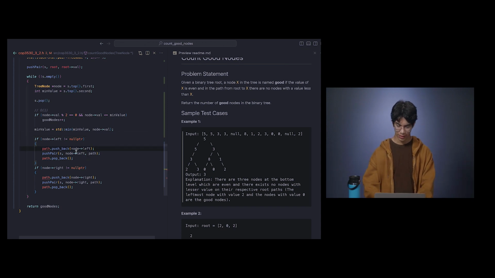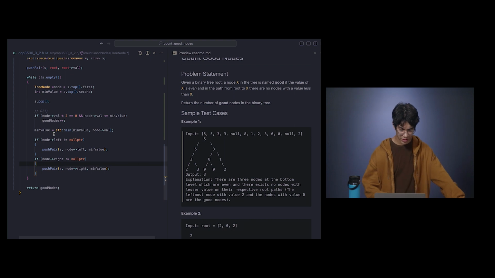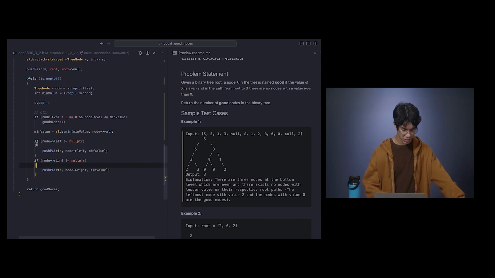Great. Now all we have to do is add the children. So remember, we don't have a path anymore, so we're going to get rid of those statements. And like we said, we're going to add the node along with the smallest path. Perfect. So that seems to be the entire algorithm now. There's nothing else to modify.